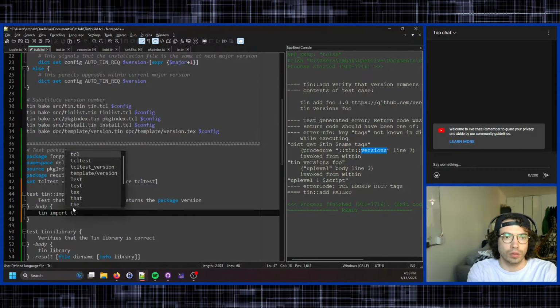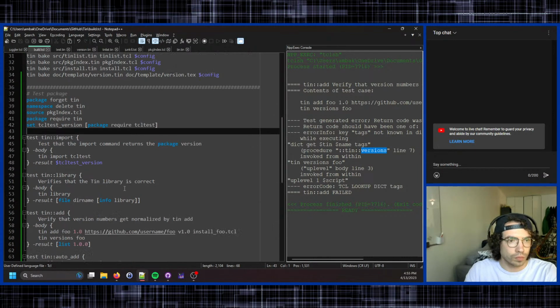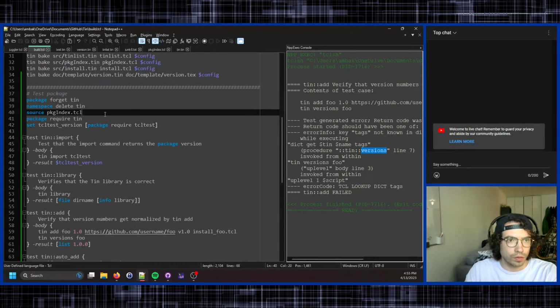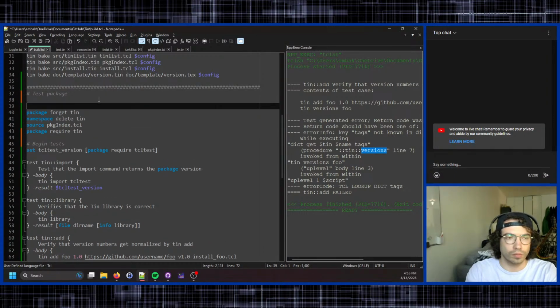Import Tcl test. Select Tcl test version. Tests. Reload package.